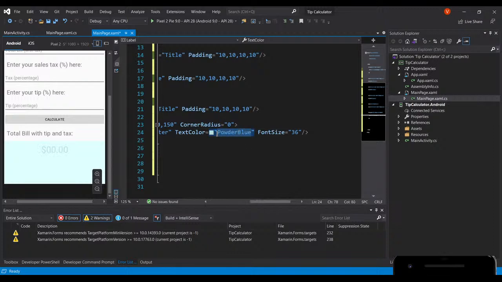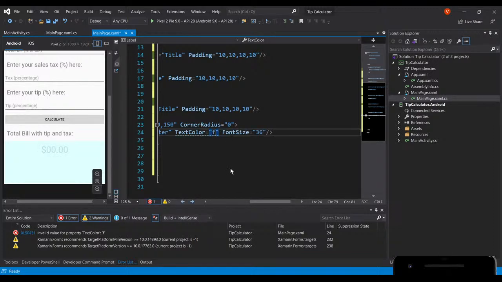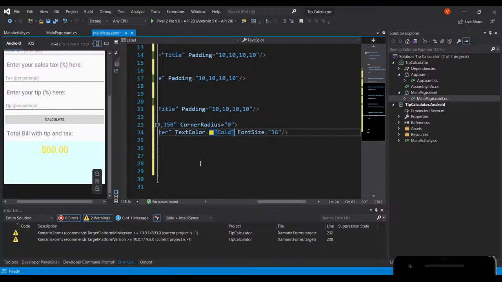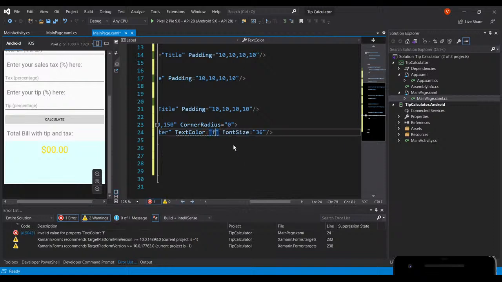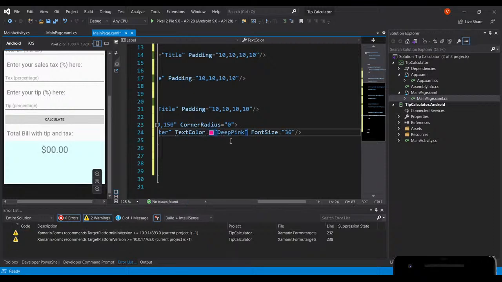Still too light. Let's change this to gold. Nice contrasting color, but it is too hard to look at. All right, so deep pink. Hey, I'll live with that. Deep pink it is. Again, everything is subject to change.